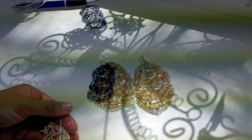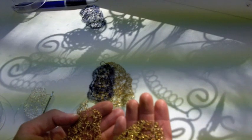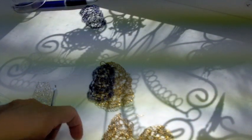After you do that, what I'd like to show you is that you're going to pound your earrings with a hammer. Notice this one is an earring that I started already, I almost finished it, but notice that this is the same exact pattern as this one, and look at how different it is in size, and that's because this one has not been pounded yet.